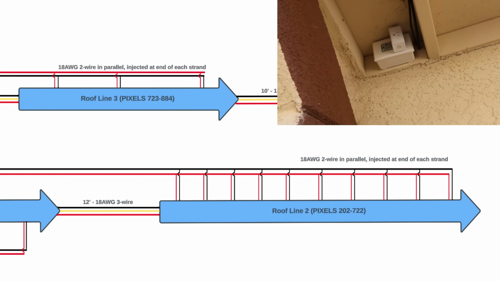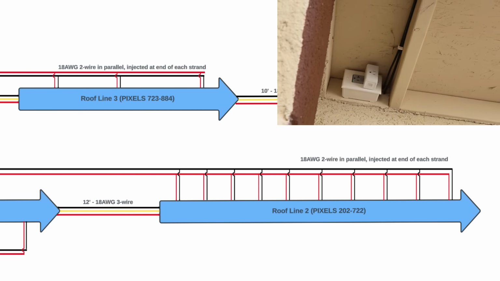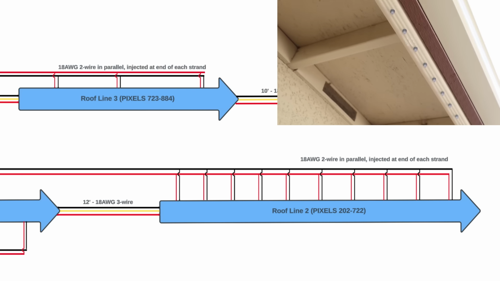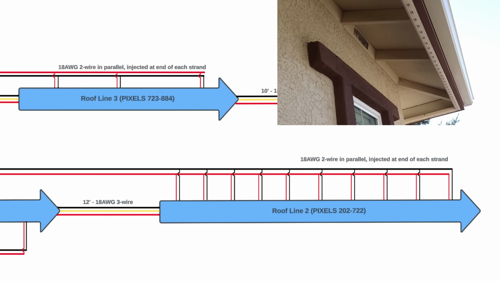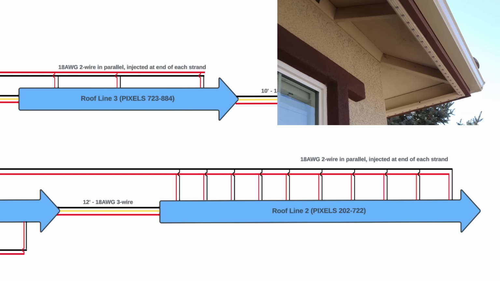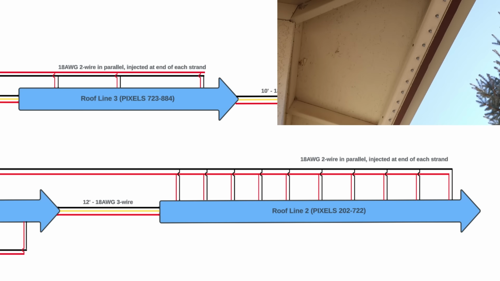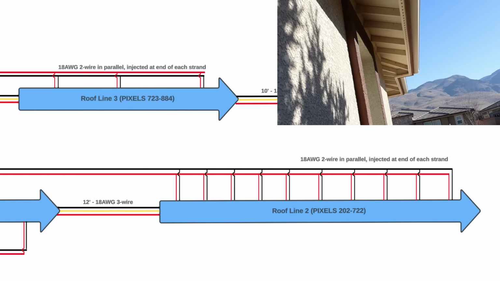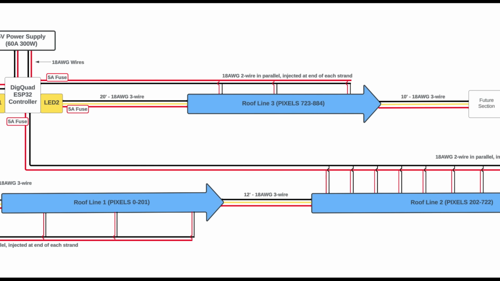So roofline 2 picks up at the end of where roofline 1 left off. Again, this is all coming off of LED 1, but the fresh power injection starts at the end of the first segment on roofline 2. And I have about 10 strands linked together, so I have about 10 separate power injections all along there. And that keeps the lighting consistently bright end to end on that entire roofline 2 segment.